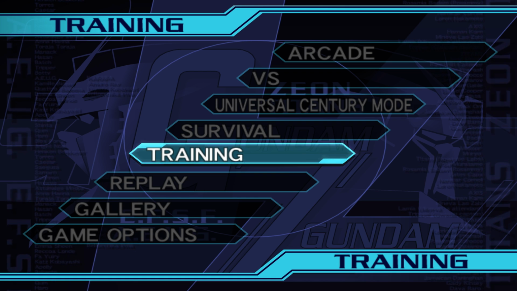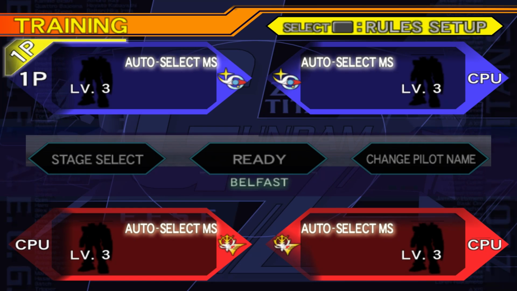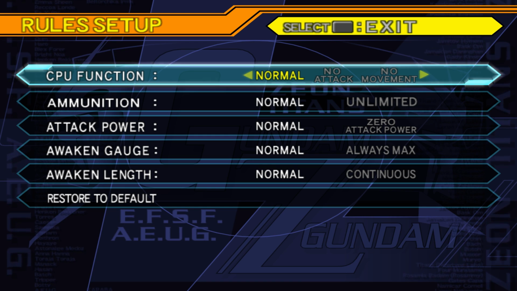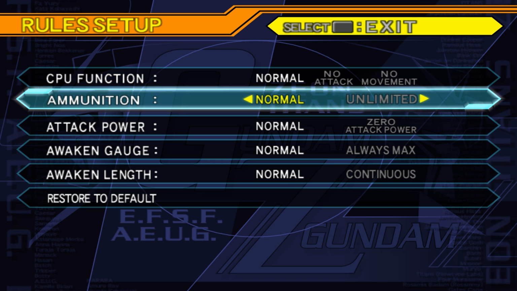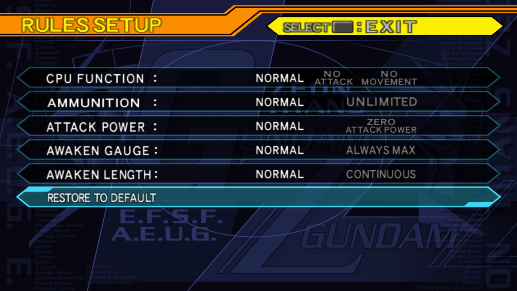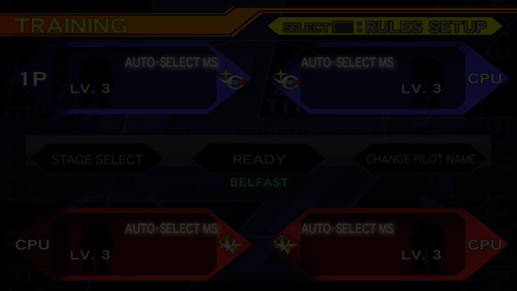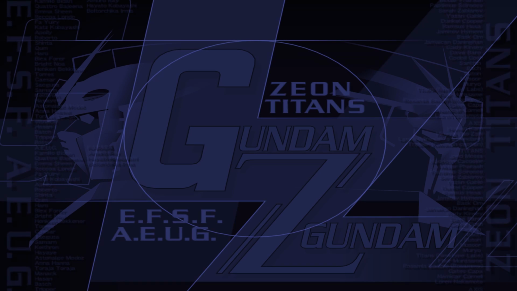Training mode, kind of like arcade mode, kind of like survival mode. You can pick whatever you want. You select your routes. You can tell the computer what to do. Attack, no attack, ammunition unlimited. They can attack, but they have no attack power. And you can practice. It's basically what it's supposed to be. It's supposed to be practice. We got replay feature. I don't think I've done any replays.